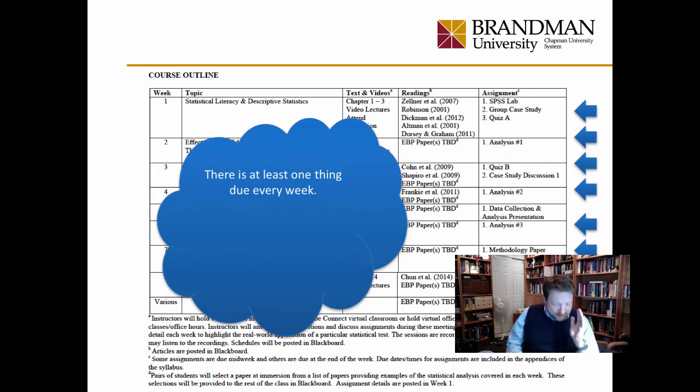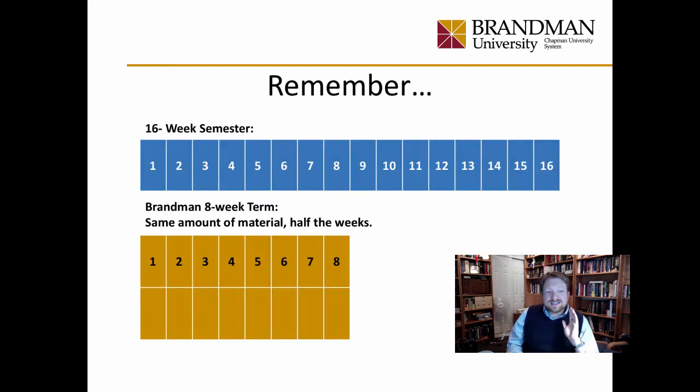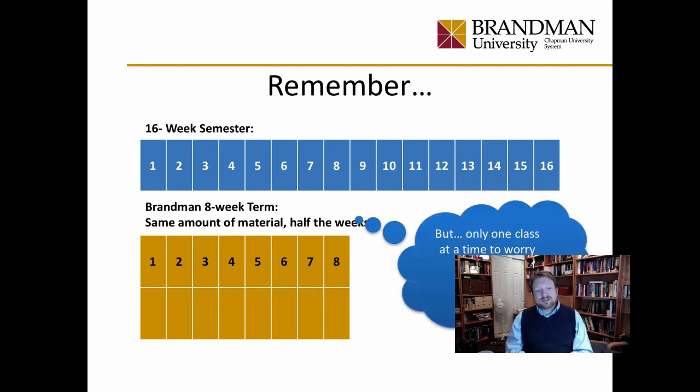But I really want to make sure that you all understand that this is still a full statistics class. As with all of Brandman's classes, we're taking a 16-week semester and we're crunching it down into an 8-week term. This is a 3-unit semester class, and a normal 3-unit semester class would take the whole 16 weeks. We're condensing that down into 8 weeks. So be prepared to work. That's one reason that we really make sure, or try to make sure, that students aren't taking any other classes along with biostatistics. If you run into trouble, though, make sure that you let us know.